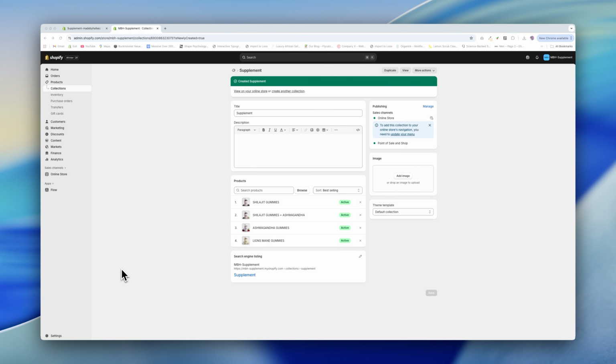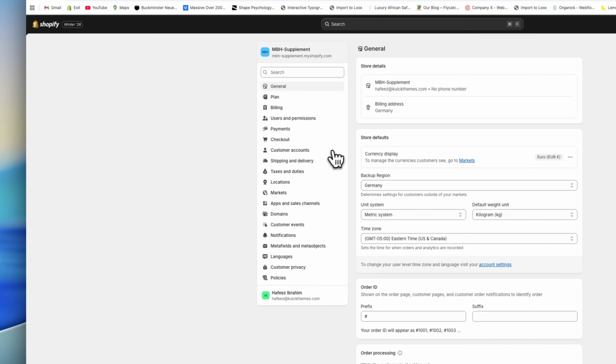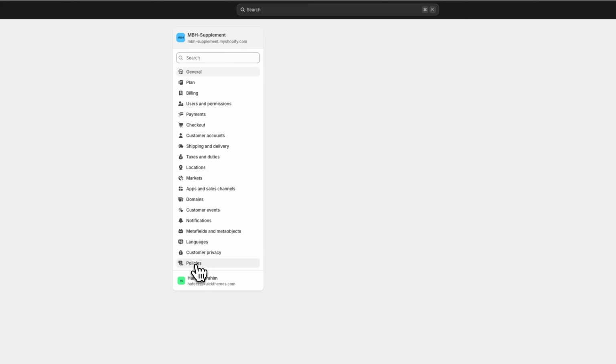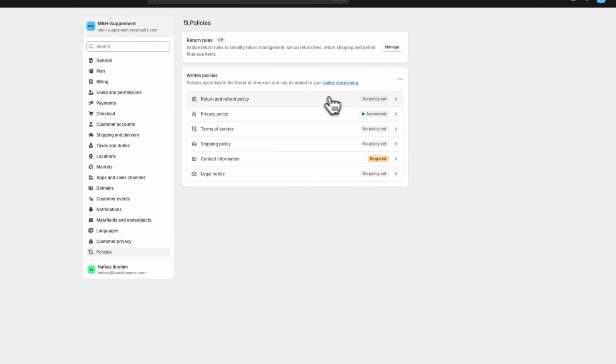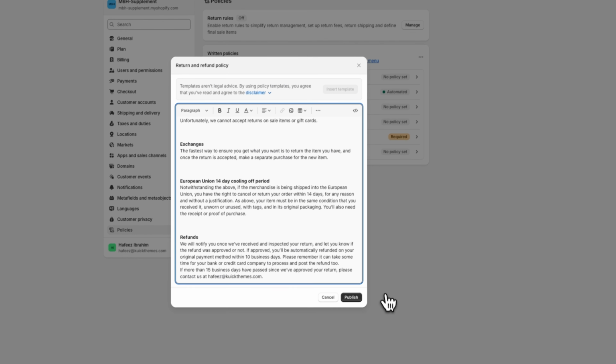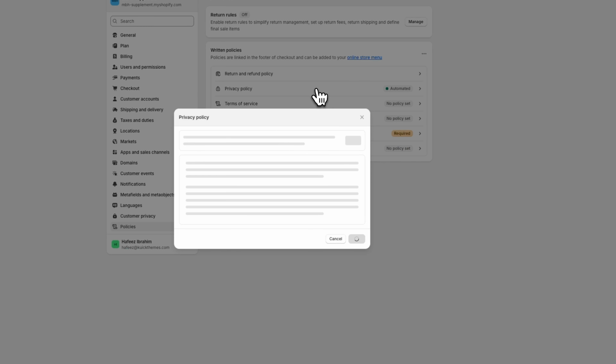Now that we've created our collection, let's create pages for our policies. We click on settings, and then we're going to find policies here, right here, and then we are going to auto-generate the templates. Click on insert templates, we click on publish, we click on privacy policy.